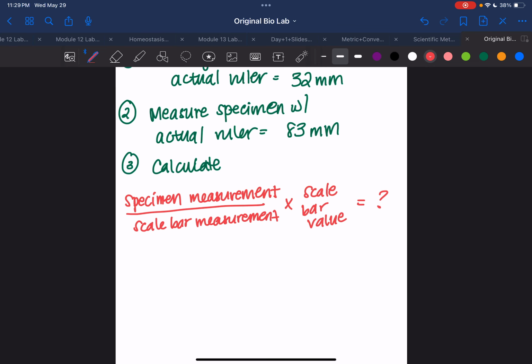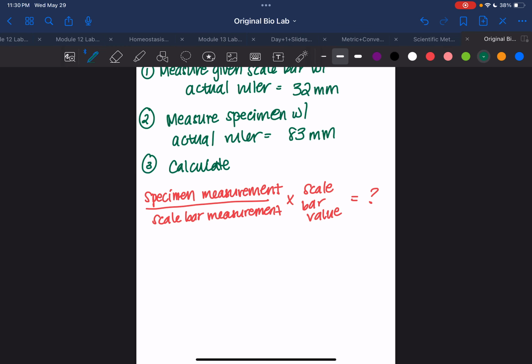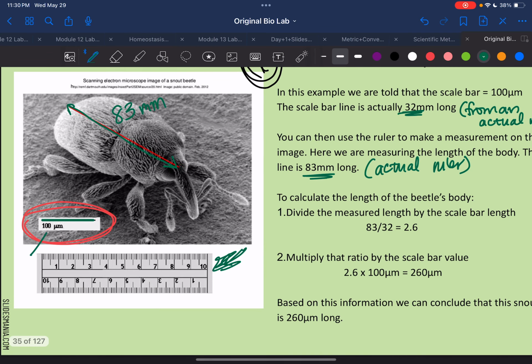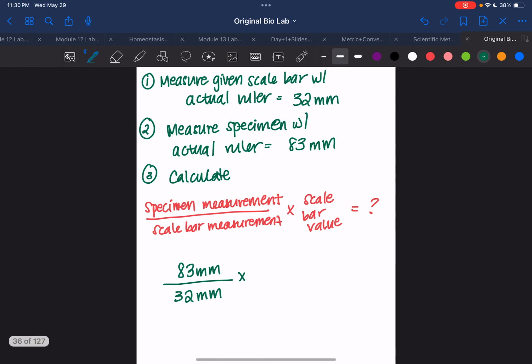So if I plug these in, I have the specimen measurement, that's the 83. Scale bar measurement is 32. And then I multiply by the scale bar value. The scale bar value is this one, the 100 micrometers. Because essentially you're talking about how many times that scale bar goes into the size of the beetle.